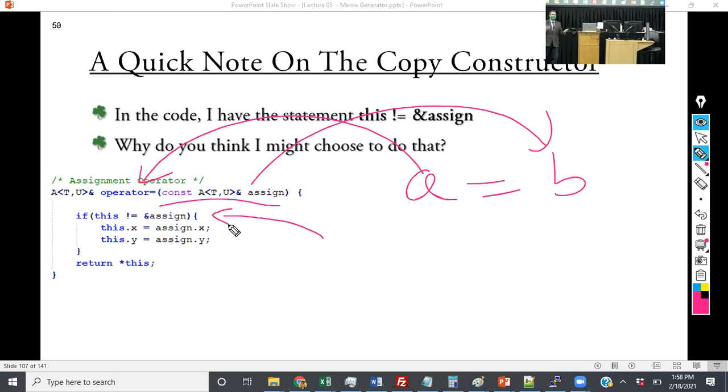So let's make sure that we're not doing redundant, unnecessary work. If I say A equals A, it just goes, cool, A is A. We leave it alone. But if I want to assign something, I can go through the private members and assign them from the assign to the this operator.